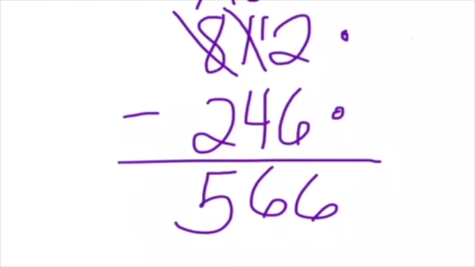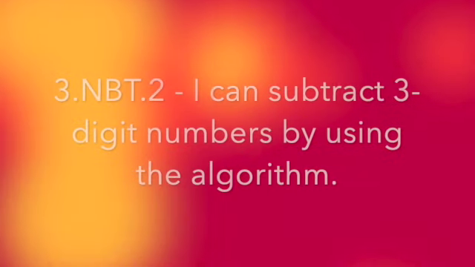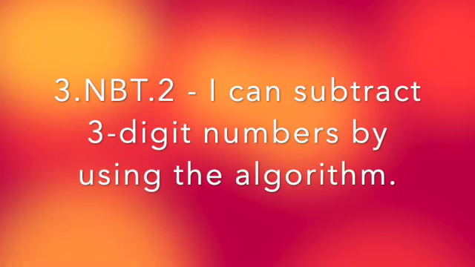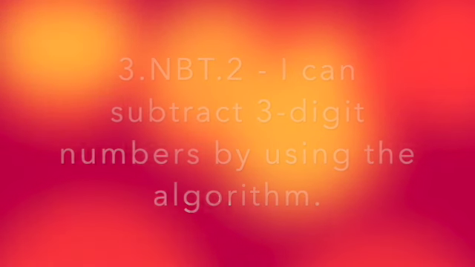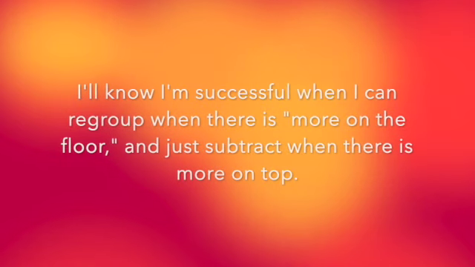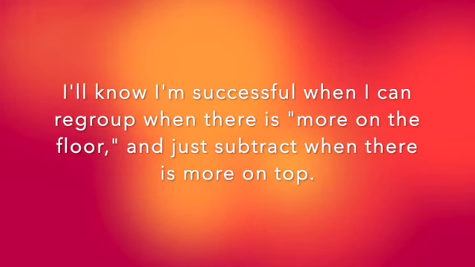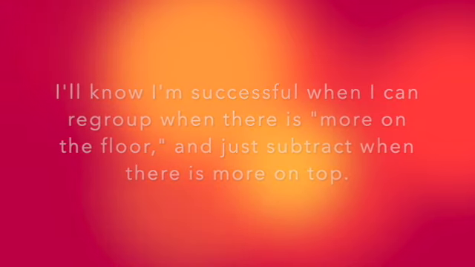I hope that you remembered to regroup whenever there was more on the floor. And then if there's more on top, then you can just subtract. So remember, your learning target today is I can subtract 3-digit numbers by using the algorithm, and I'll know I'm successful when I can regroup when there is more on the floor and just subtract when there is more on top.